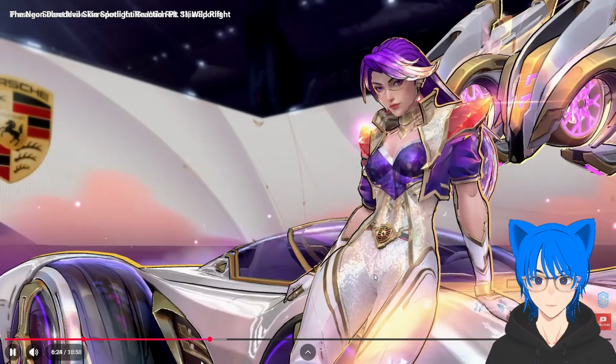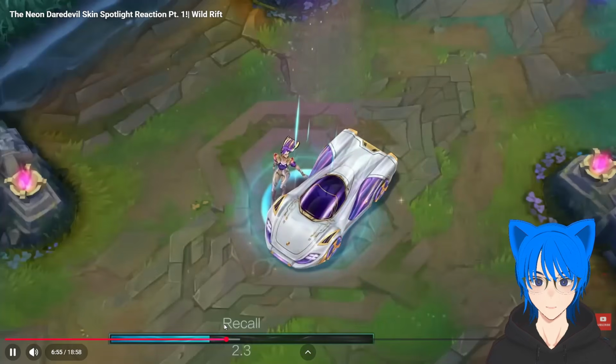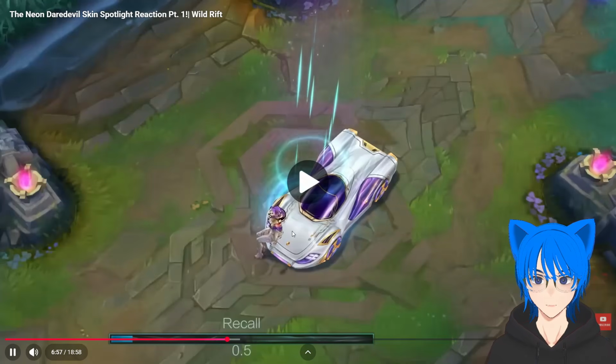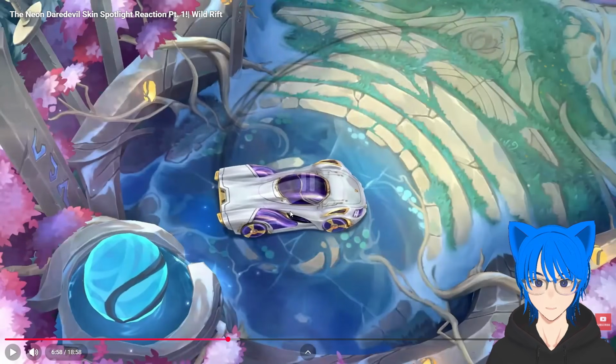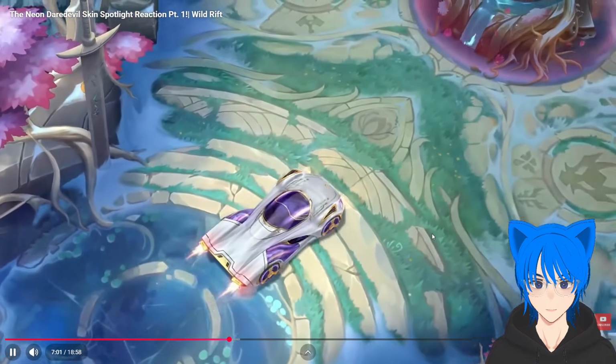I don't even know what the gacha is for this, by the way. So yeah. Okay, now let's get gagged, honey. This is her recalling. This is some weird VFX here. Obviously, this is a beta yet to release, but look at some of the issues I've noticed. If that's her face in the outline, why is the body not? The car doesn't need to be outlined because it is what it is. And it's so weird seeing a Hot Wheels-like car here. Look.